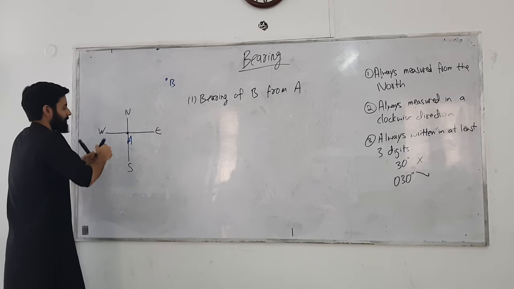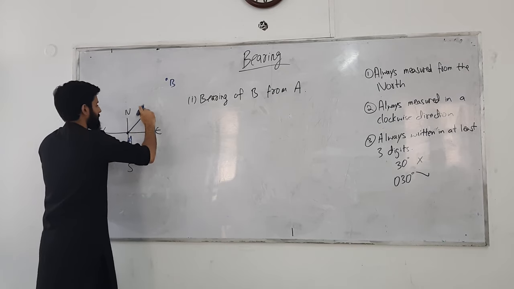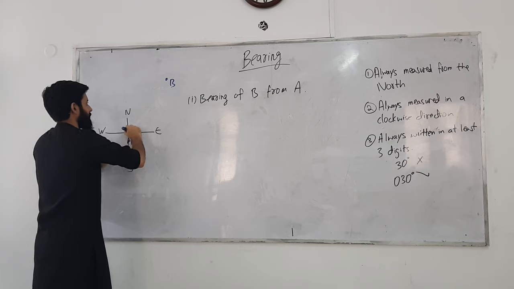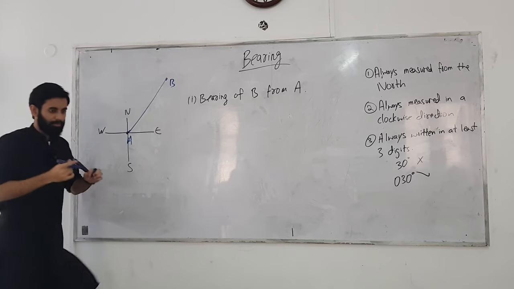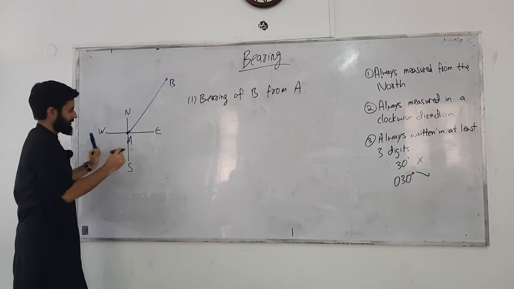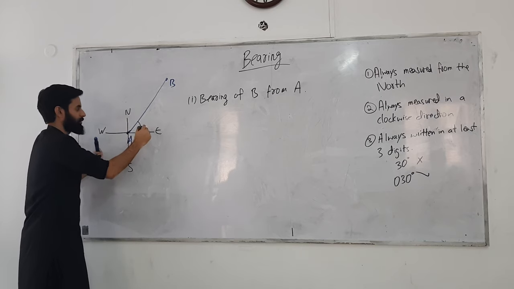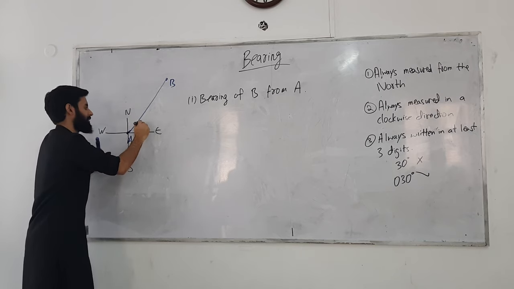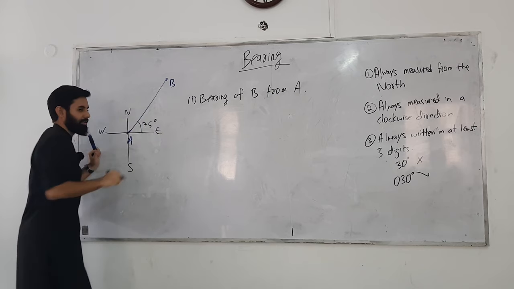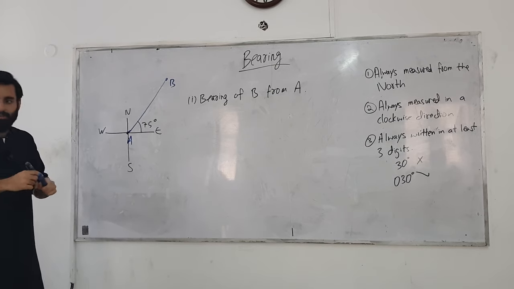After that, what we need to do is, we need to join them with a straight line. Sometimes it will be joined, sometimes you want to join yourself. Now, suppose you're given that the angle that this line makes with east is, let's say, 75 degrees. Alright? Suppose you're already given what this is.